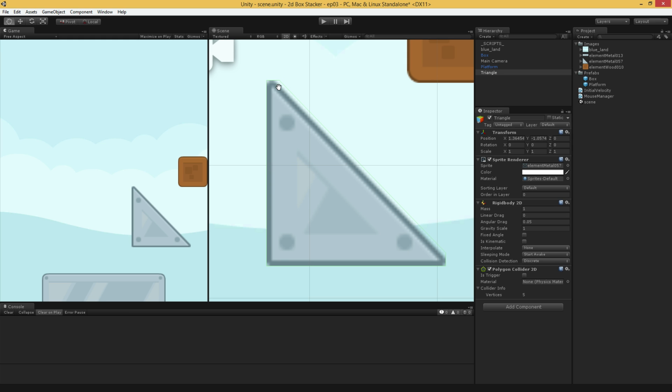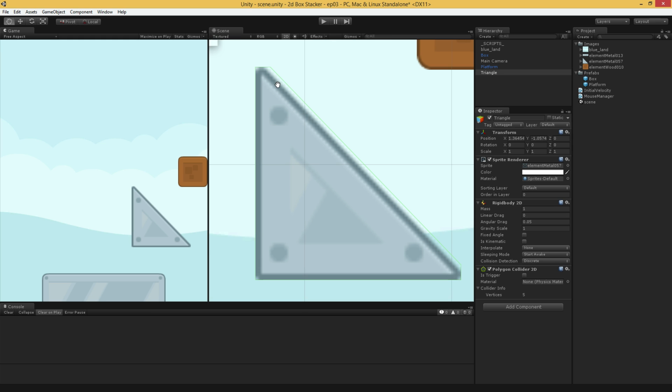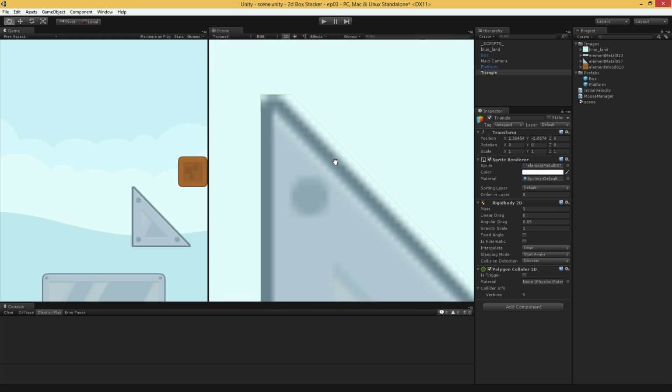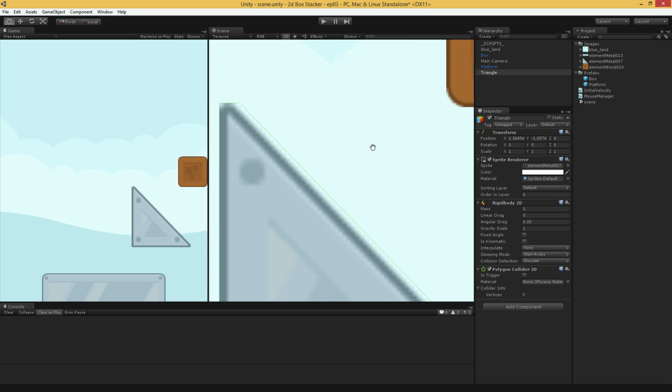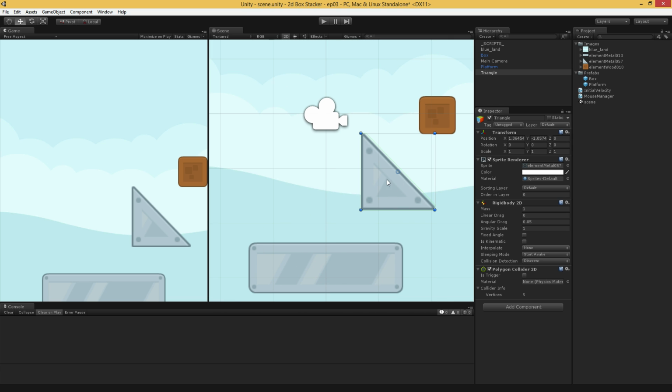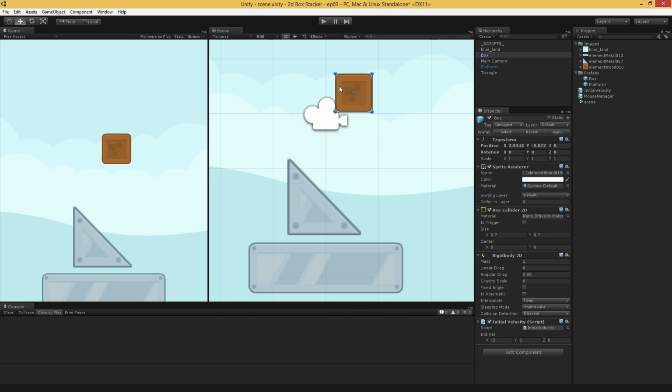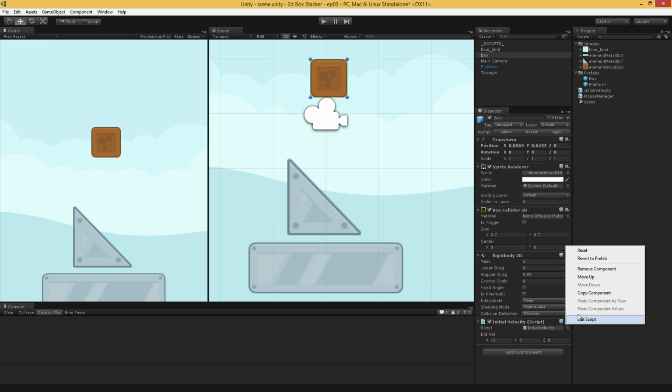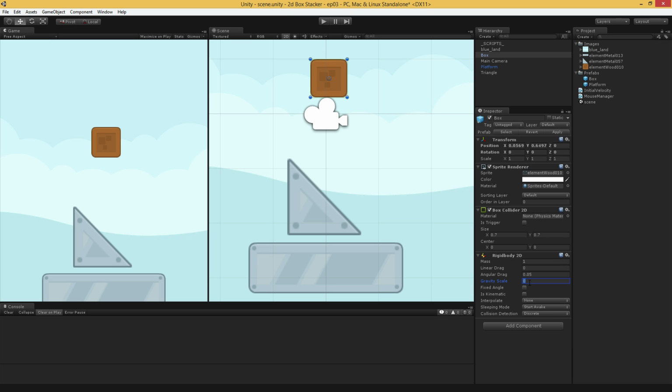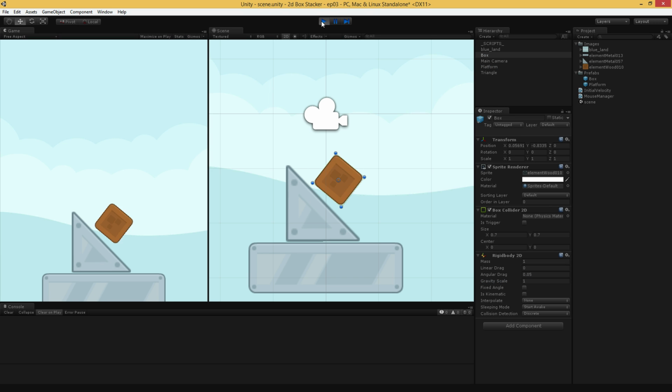I think the shape is okay. Because of this fuzzy edge over here, it tried to include that as part of the object, and I think that won't look quite right. Actually, we can go ahead and test it. Let's go back into move mode. Let me move this box here. I'm going to take the initial velocity script off the box, and I'm going to tell it that it should be affected by gravity to start off with. So if we hit play, there we go.